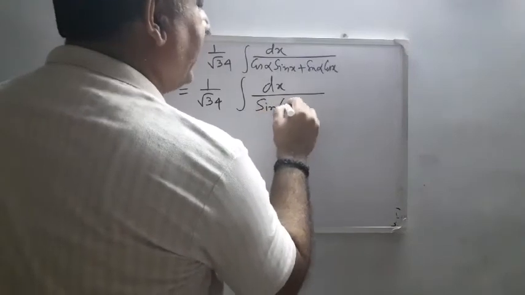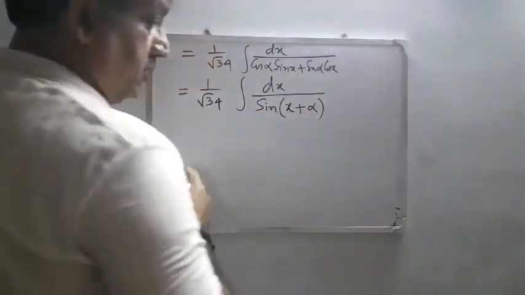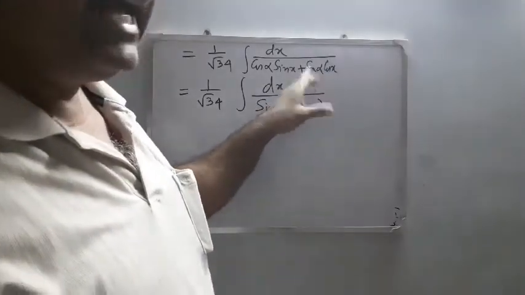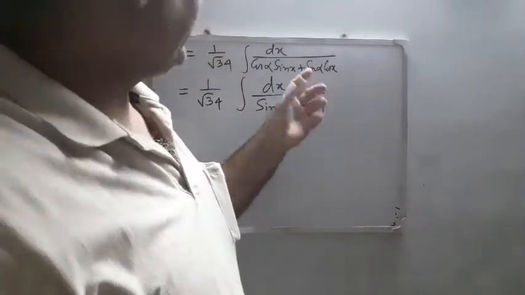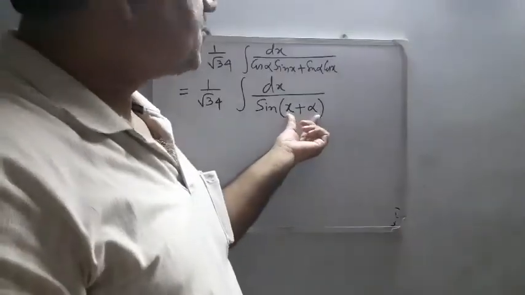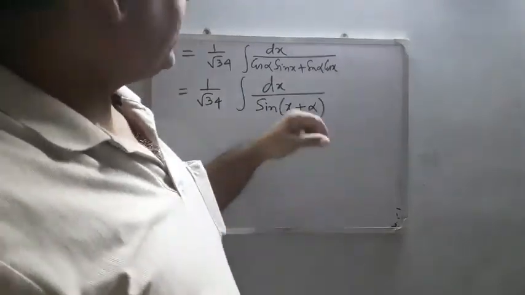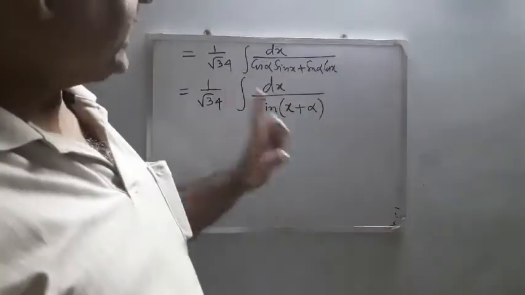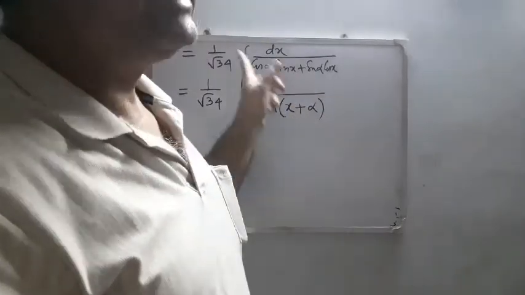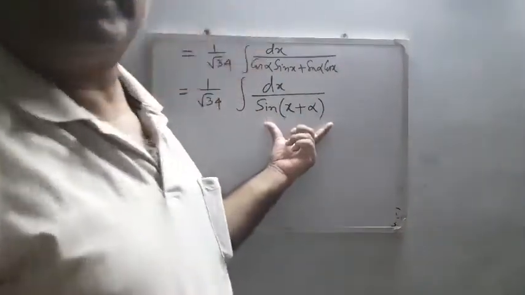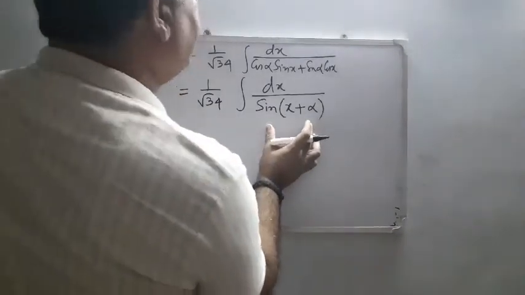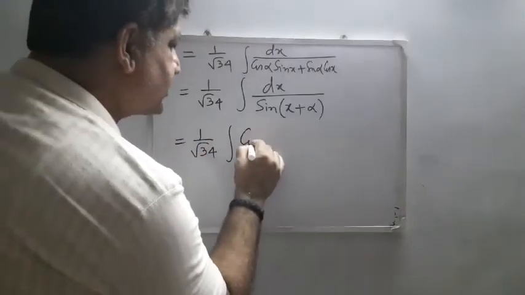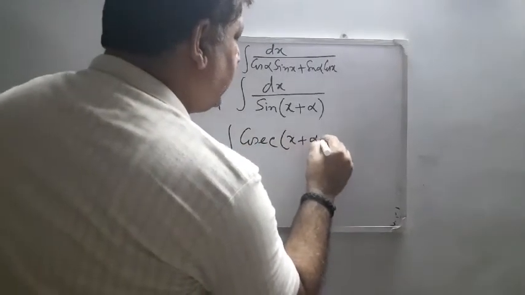First write the value of x plus alpha. You see here, sometimes if it is minus given here and if you are writing alpha minus x, in case of plus there is no problem. Whether you are writing x plus alpha or alpha plus x, it has same meaning. But if it is minus and if you write here alpha minus x, then it becomes wrong. So that's why always try to write x first, then apply the formula, then check it and then write this value. Now this sin x plus alpha, if you write in numerator, it becomes 1 by root 34, that is integral cosec x plus alpha into dx.